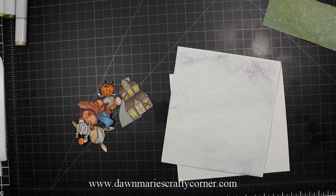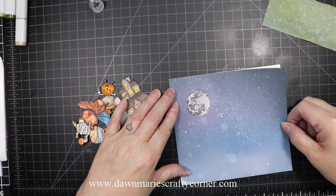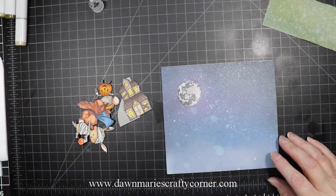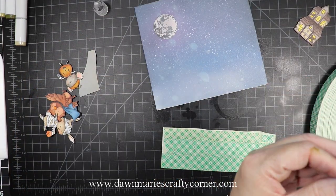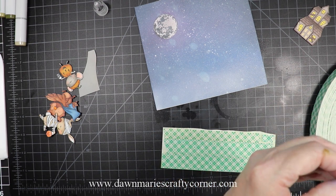Now I'm going to use my Gina K Connect glue, and I'm going to glue this panel to the card base. I didn't even end up using the black card base. I used a white one. I'm not sure why that is, but there you go. I think it's because I just kept that one as a 5x7 card base and use it for a future card.